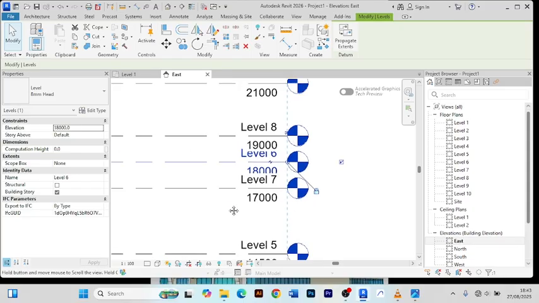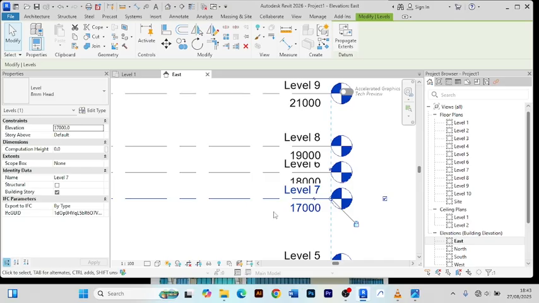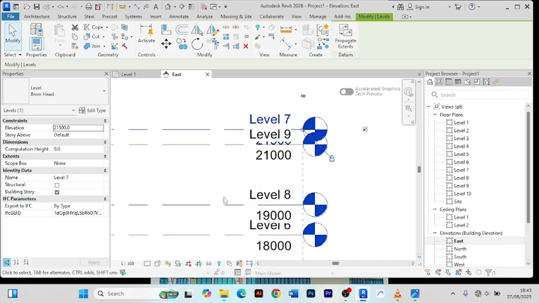Now this other one should be 18 plus 3.5, that should be 21,500 high.